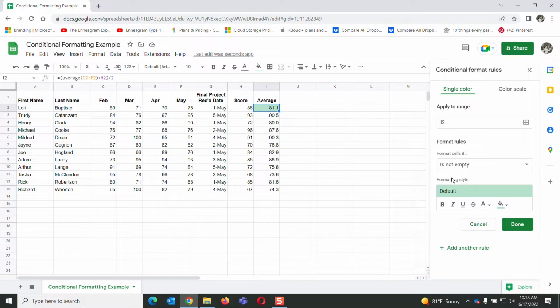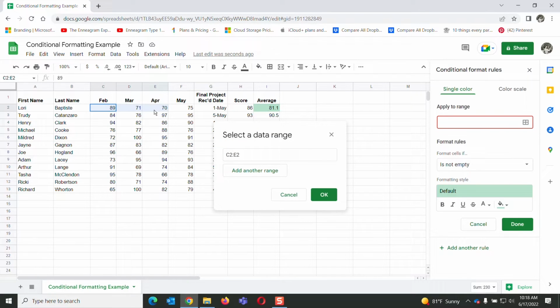Well, let's first of all go to this apply to range, and I'm just going to delete I2, and instead I'm going to select C2 through F13, and notice that I have a little pop-up box that says okay, C2 through F13, and I could even add another range.